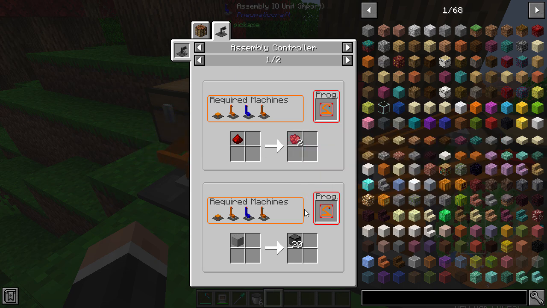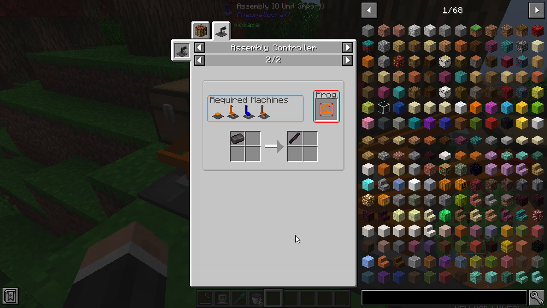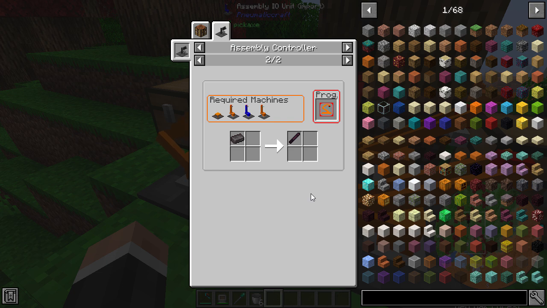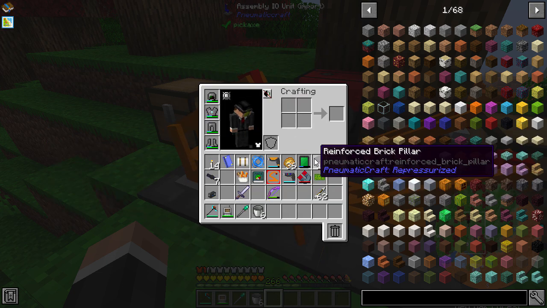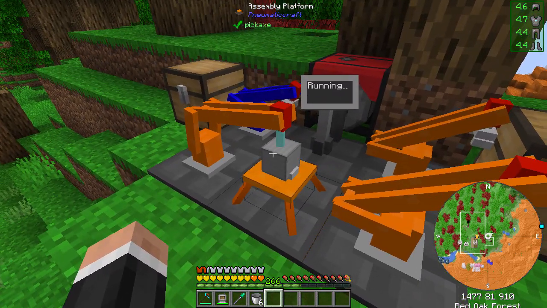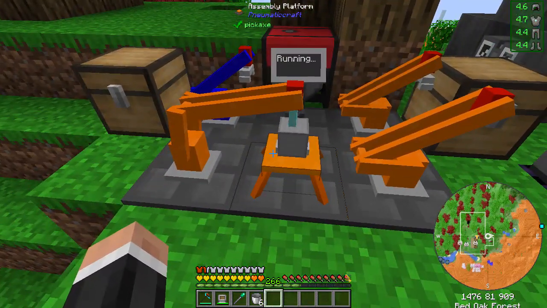Oh, that's quite nice. That's quite interesting. Pressure chamber valves, and that. Ah, look at that. Oh, interesting. There we go. It is doing that. It is drilling. How cool. How nice. How great is that?